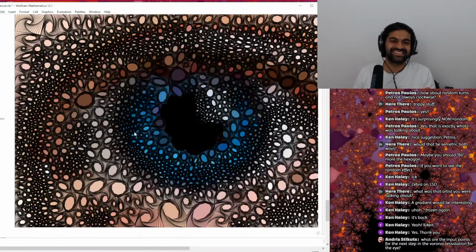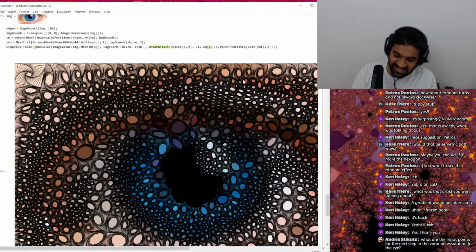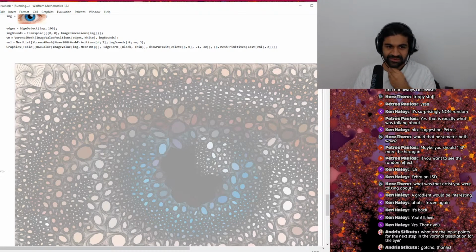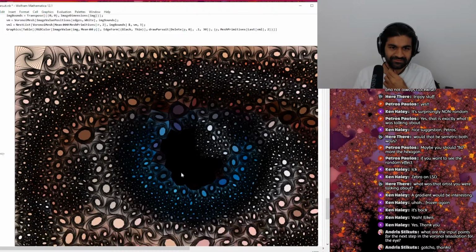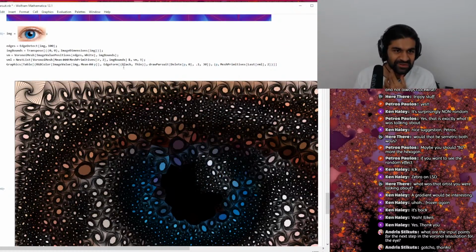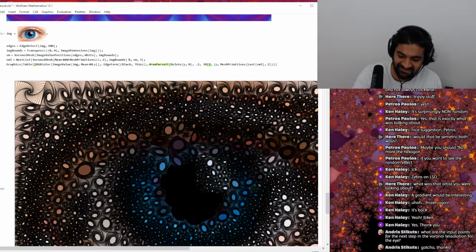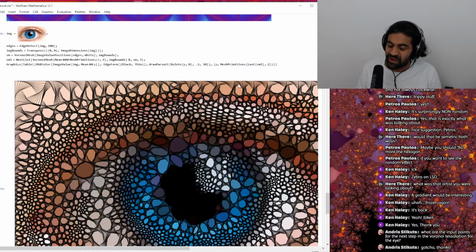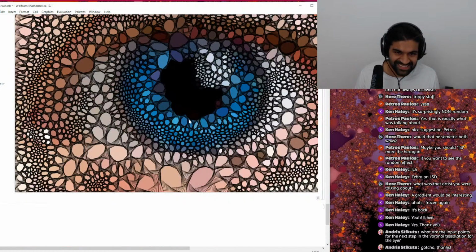This is getting very trippy. Okay, at the risk of crashing again, I'm just gonna try it with 30. Okay, wow, that's kind of neat. I do have a couple more minutes if anyone has any image suggestions to throw in while I have it up. I'm gonna push it back to 10 because this is using up a lot of RAM. I checked my RAM usage while I was doing this, and I was at like 6 gigabytes of RAM just for Mathematica, which is insane to think about.